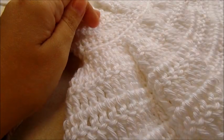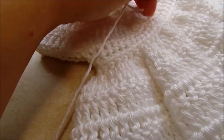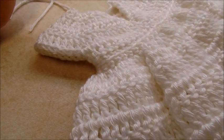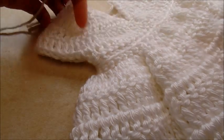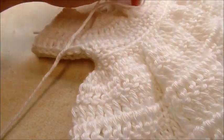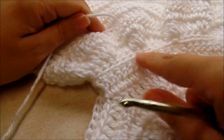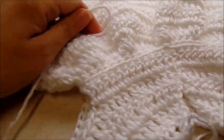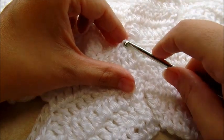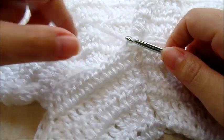And you want to grab any one of these front loops. But in order for the stitches to be facing right side up when I put the shells on, you want them to be flipped downright. You want to have the dress turned like this, and then we'll start right here and work around that way. So just grab any one of these front loops, like that, and go ahead and start your yarn in it.